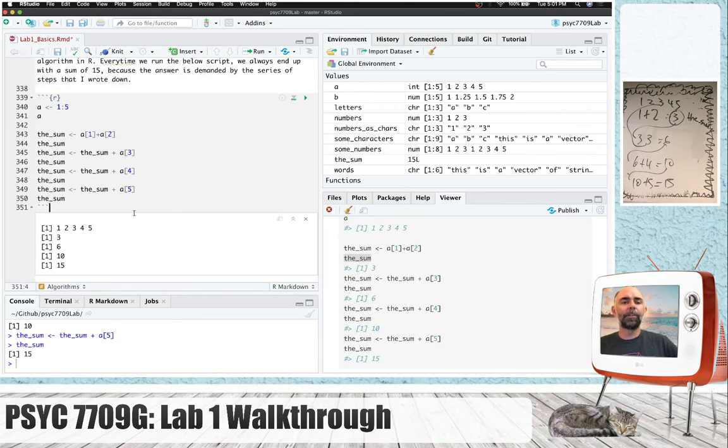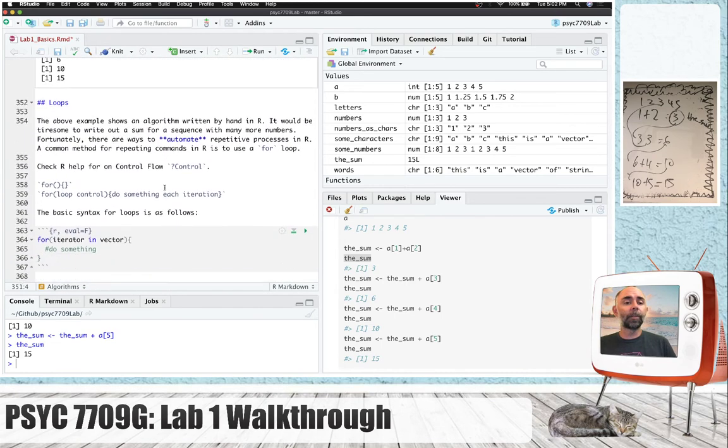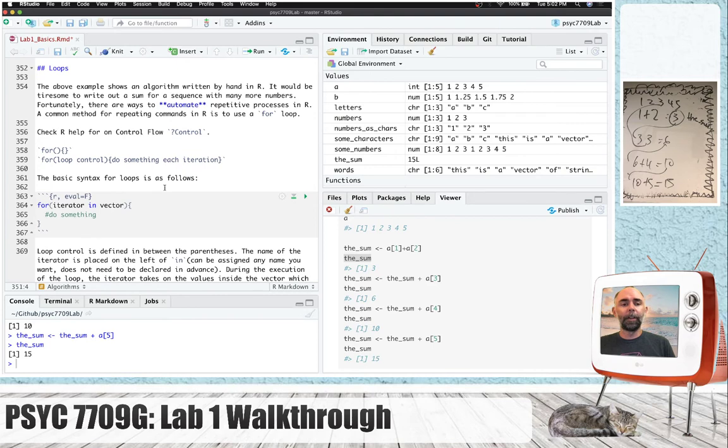However, this isn't very general, is it? If we wanted to do the sequence 1 to 10, we'd have to, by hand, add more lines here. And so whenever we have to do that, we're always going to look for ways to make R do that part for us, to automate that part. And this is where loops can be very useful. A loop allows you to tell R to repeat something. So it'd be like, do this part and do this part over, and we can loop through it.